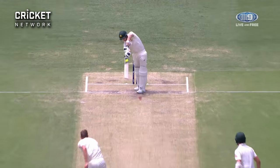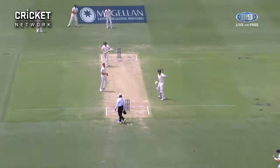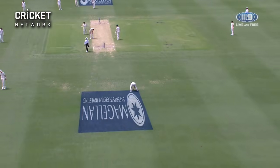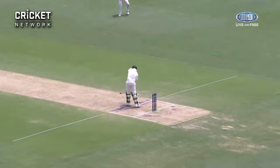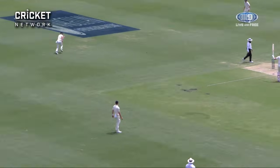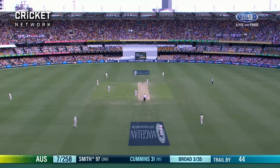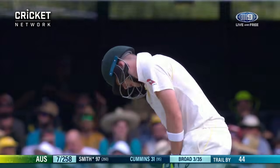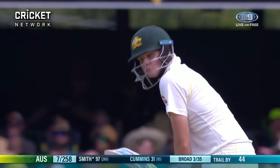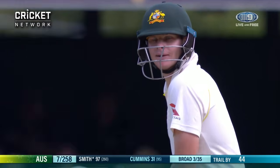Always said if you're a back foot player, you'll never get yorked, basically because it's guys who are coming forward who, in essence, most times york themselves. But as a back foot player, it's very, very hard to york a back foot player. So, yes, it's been good from Joe Root, but they haven't tried to get him out. They've just tried to bore him out.